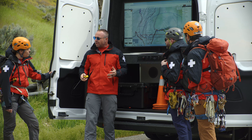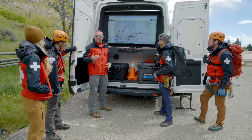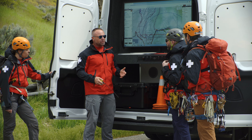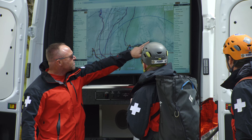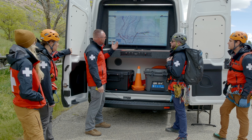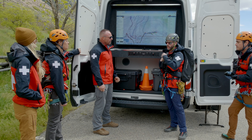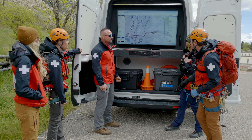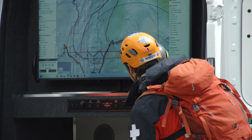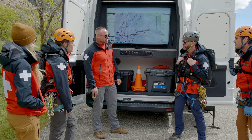That way your ground teams can coordinate and plan their most efficient route to the patient. Climb team, the drone has already launched and made contact. The patient is in his early 40s, white male, wearing a black jacket with blue jeans. He got into a situation where he can't get down anymore — he's cliffed out. From what we can tell from the drone footage, he is ambulatory and able to move on his own. Considering this is incident command right here, we've identified our patient just north of the cave. He's just not able to get himself off the mountain. We have a route already navigated. Zigzag our way up on those nice little ramps all the way up to him. Team One's out — let's go, guys.